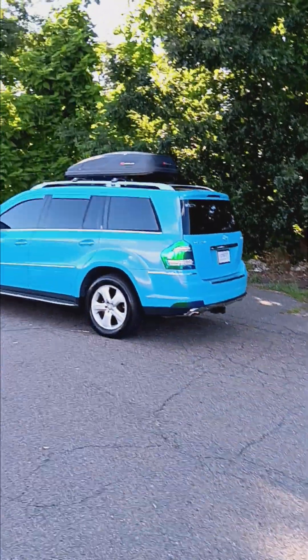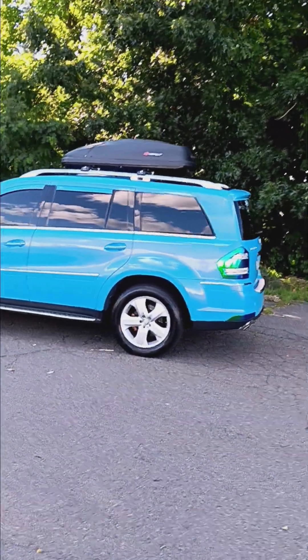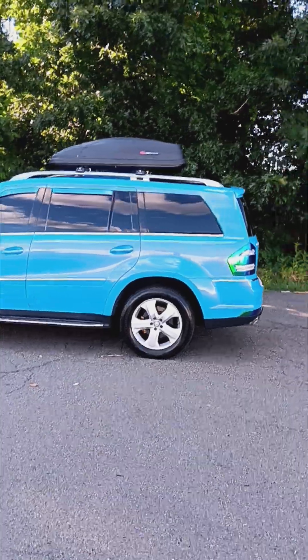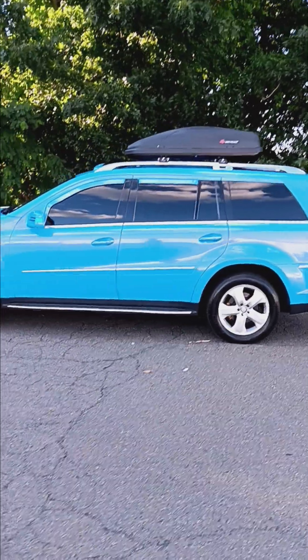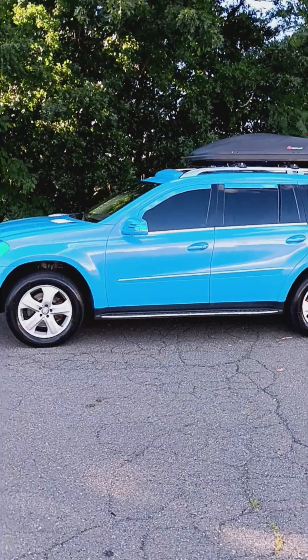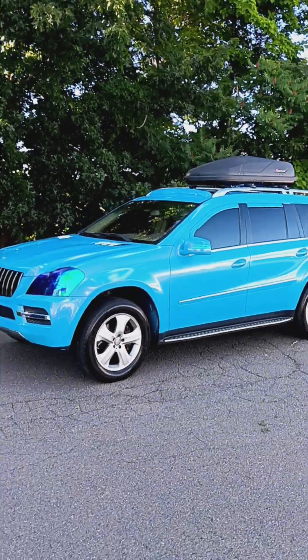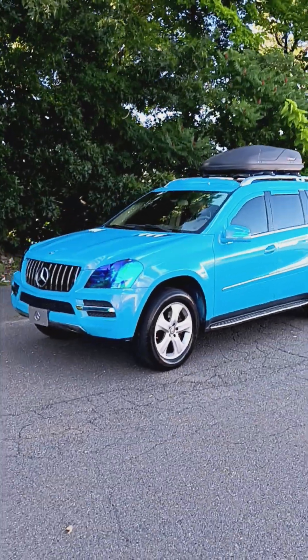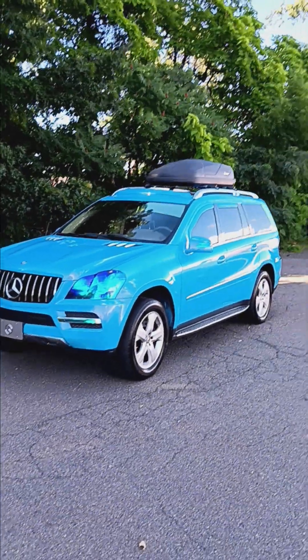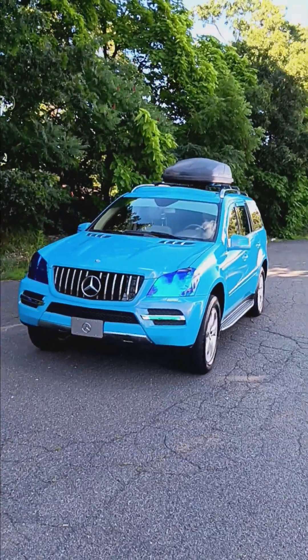You haven't even seen what I did with the taillights, headlights, and rain guards yet — I still don't see these customized on the road where I live. People around here just use them as daily drivers. Believe it or not, I see a lot of females with these older models. I saw a 2009 black one and she was just looking like, oh my gosh, that's so dope.